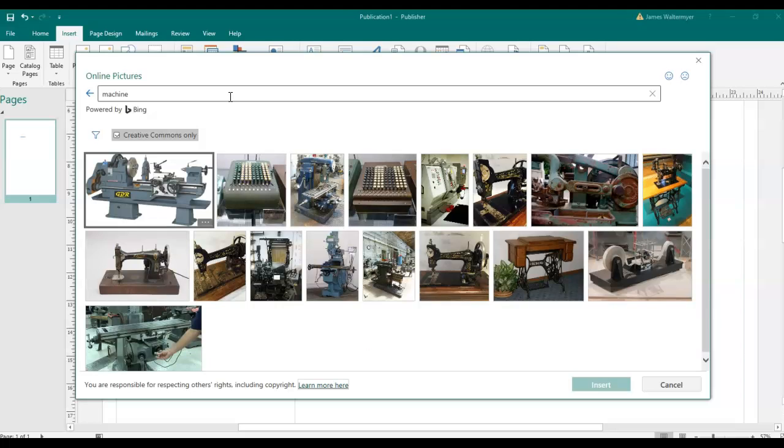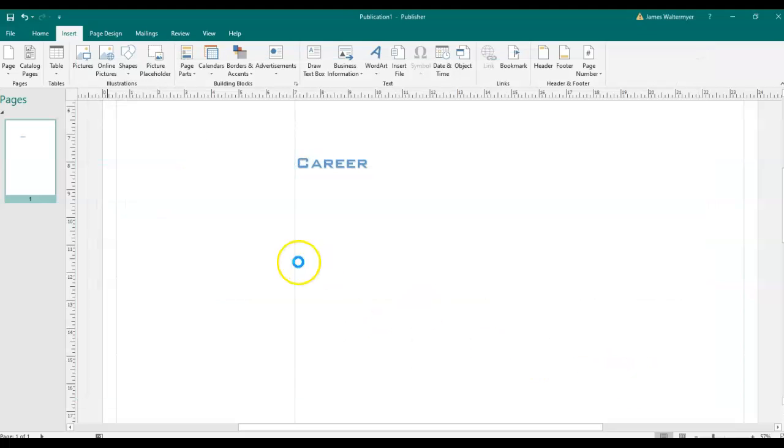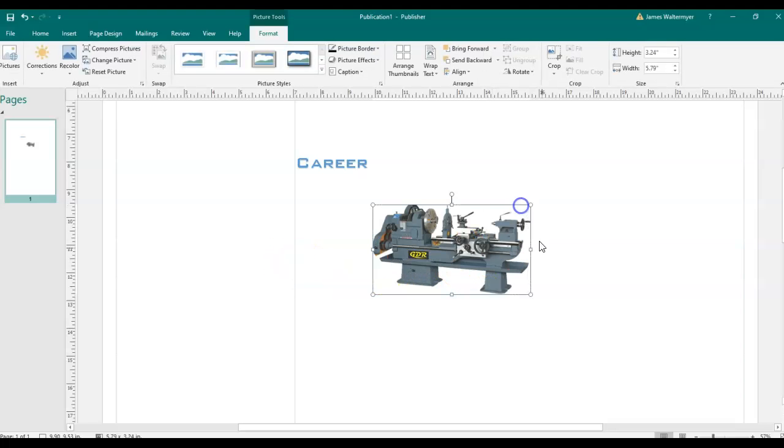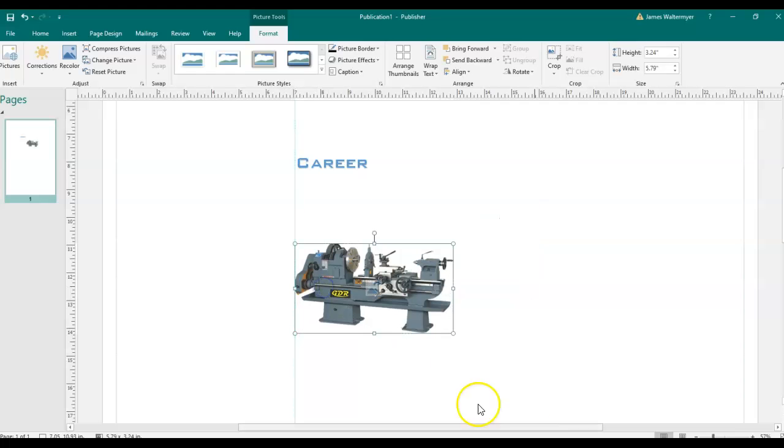So you can search this way, and I can import. I'll just bring in this lathe here. Click insert. Same thing, I can adjust the size. I can click and grab it. I can use guidelines to line stuff up.